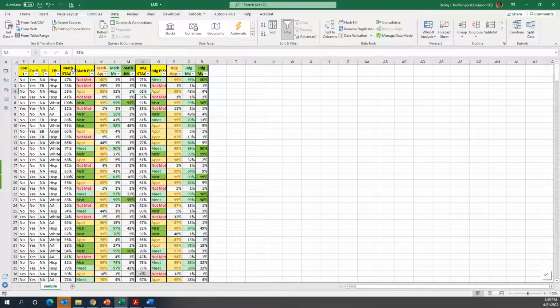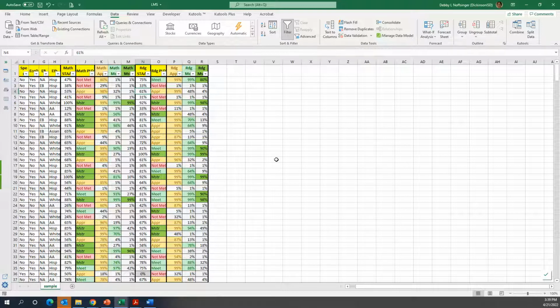When I filter it, remember that these two columns are STAAR and these are our interim. I gave you the STAAR percent score as reference. I did not give you the interim percent score because remember that the percent score translates into a scale score, and that for the scale scores, the percent did not always equate out to the same scale score because it depended upon if you were on the high, medium, or low track.